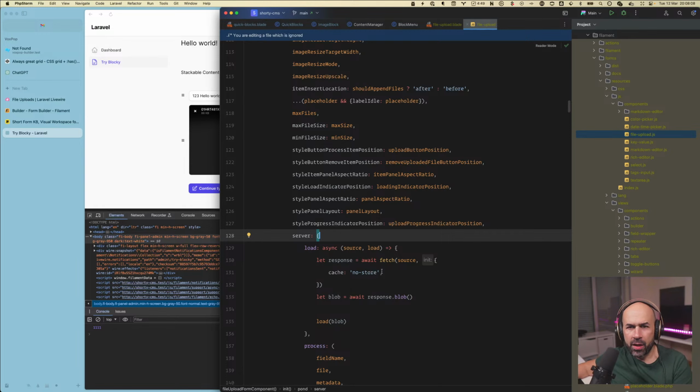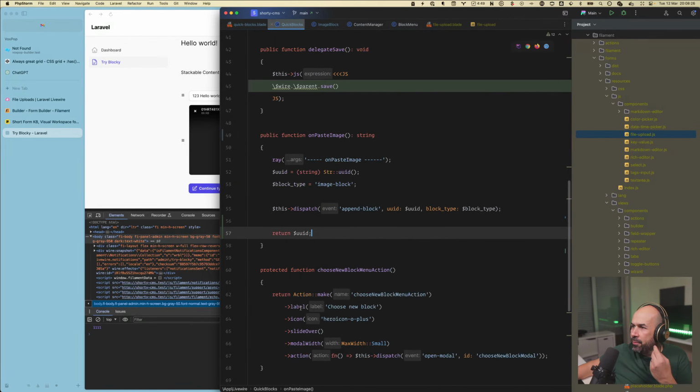Hey, Nick is saying, after pasting, you're creating a new empty FilePond component. Why not upload the image in the first place? I don't know, Nick. I thought about that. I just felt like using what already is there. But yeah, we can, because of the options, for example, if you use this and you put your uploads on an S3 bucket, then I have to worry about that as well, right?